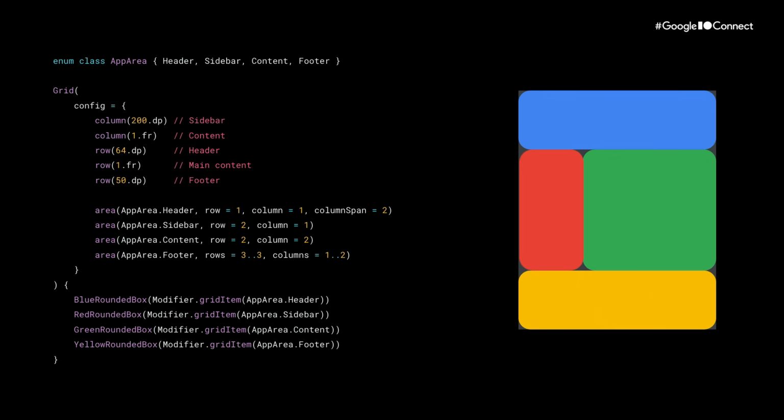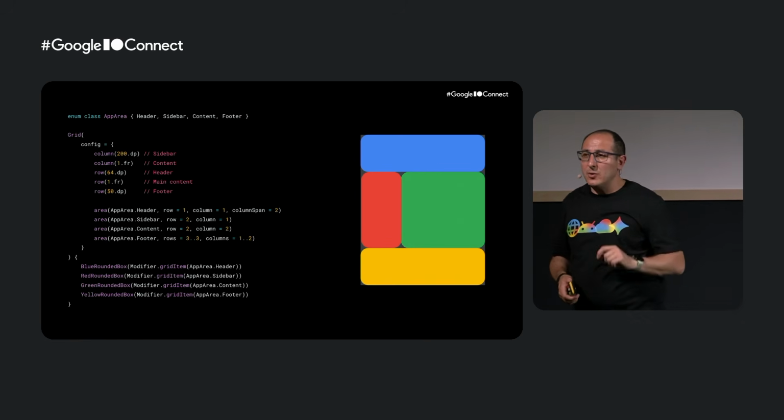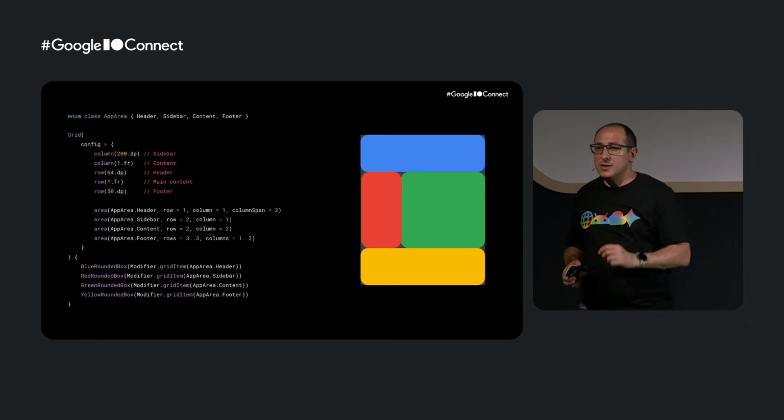So when we now go and ask for our items to be placed, we simply say, OK, you know what? Just place it in that area. Why is this important? Because now we only saw the layout happening in one scenario. We didn't care about anything else. But in a real-life scenario, you would have conditions in your configuration. And it's much easier to have your named areas all tied up with the configuration so that whenever the configuration changes, the rest of the children just adapt without the need for you to override all the grid item parameters.